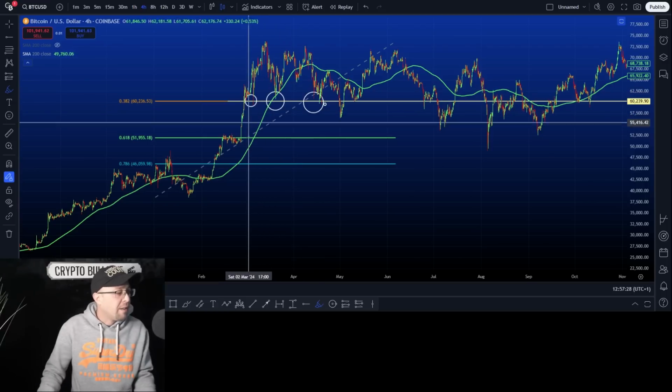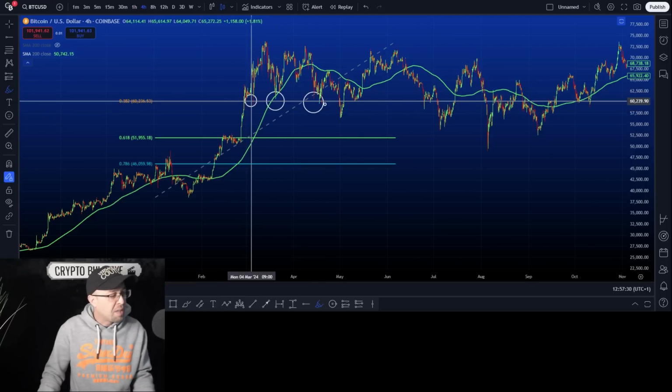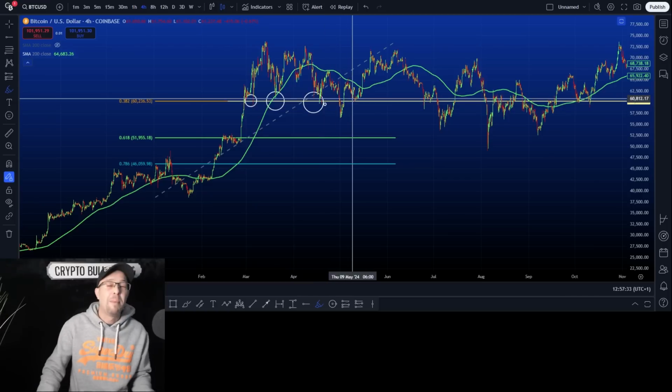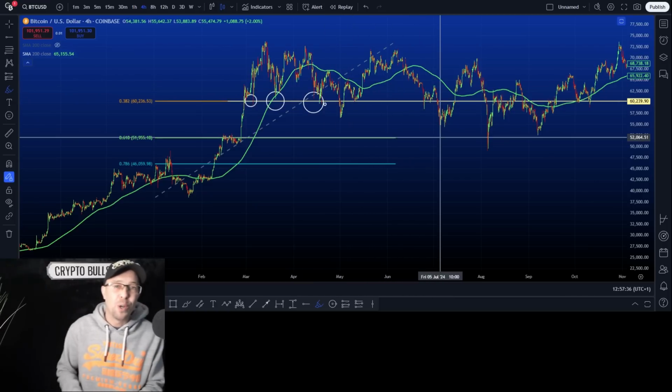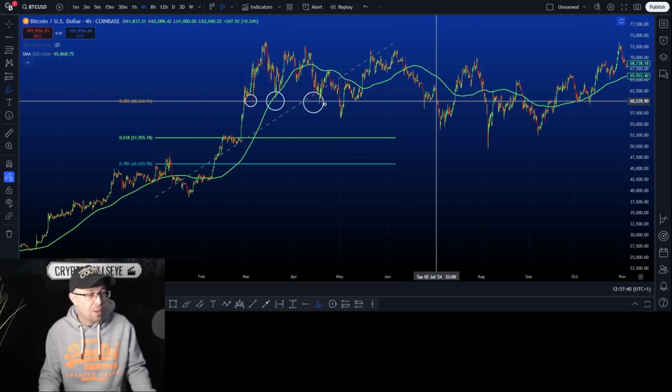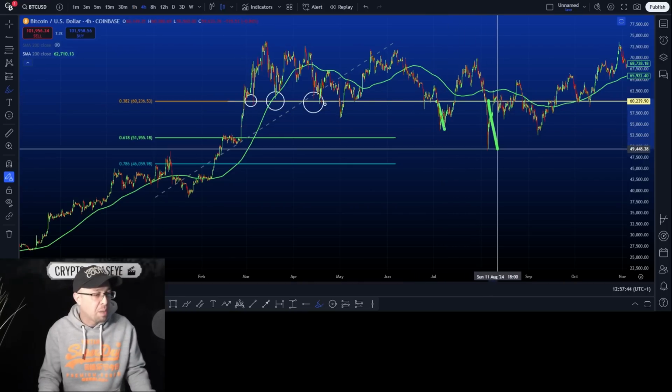You've got 50 buy orders here, and then 40 buy orders here, and then 10 buy orders here, and then 5 buy orders here. Basically, what's happening is it's eating up the buy orders and eating up the buy orders until there's more sell orders than buy orders, and it pushes price below, and it pushes price below.